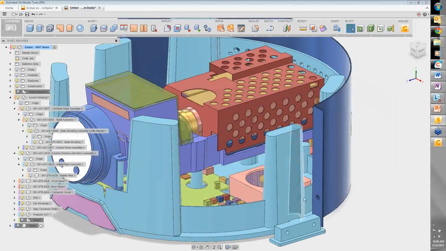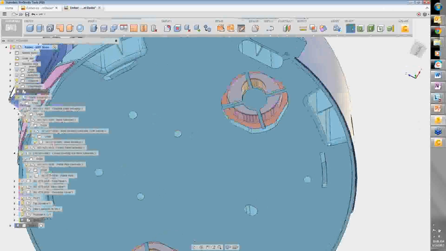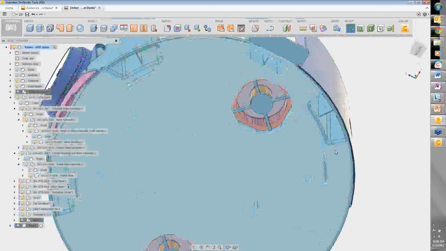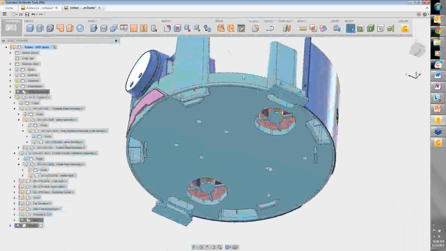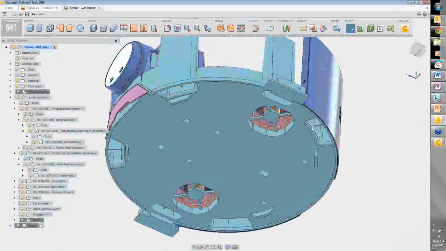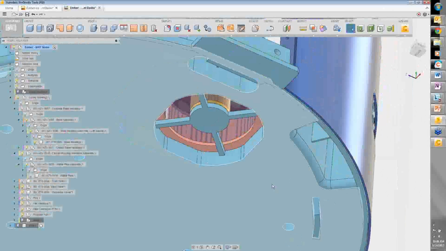So like this part, for instance, when I first got it from SolidWorks, I had a bunch of stuff that was broken. With other tools, it would have taken me a long time because I'm not a surfacing expert, but because it's built for simulation guys, I was actually able to go through and repair some really funky stuff that was happening in this region for whatever reason when it got translated.